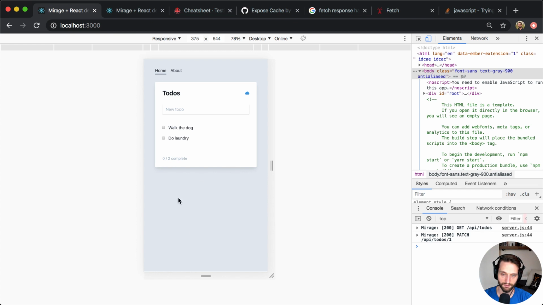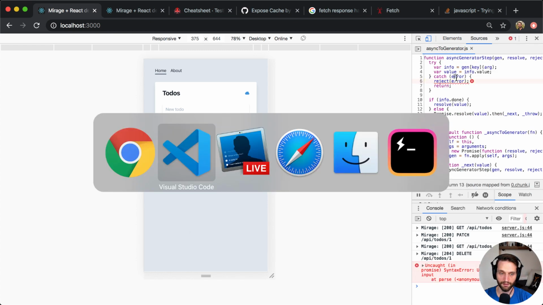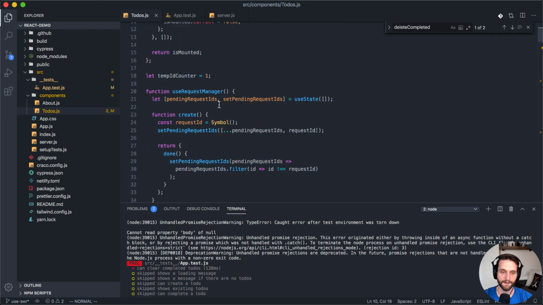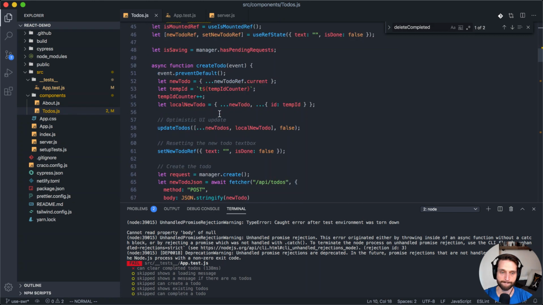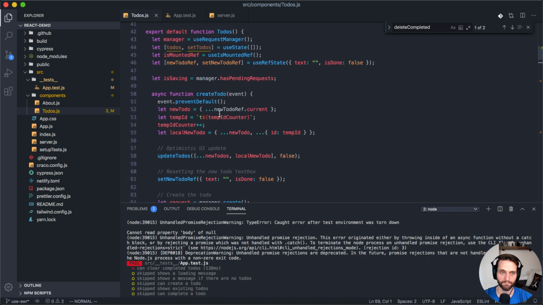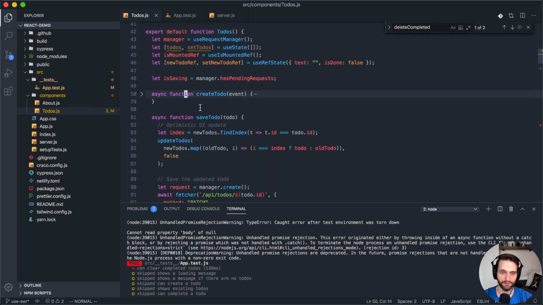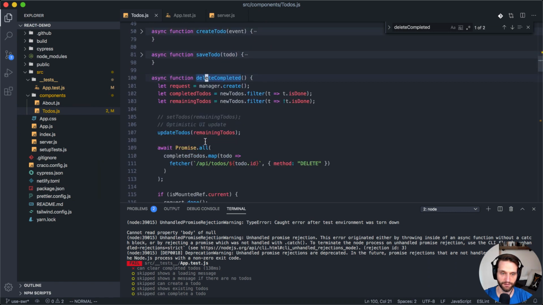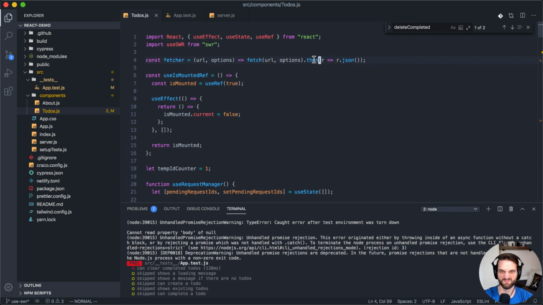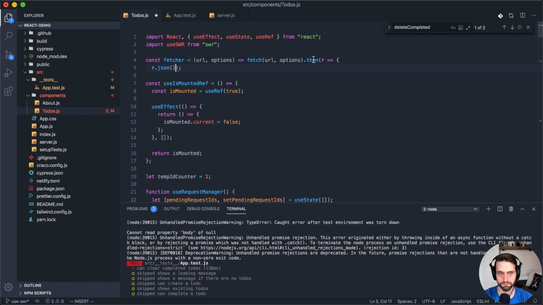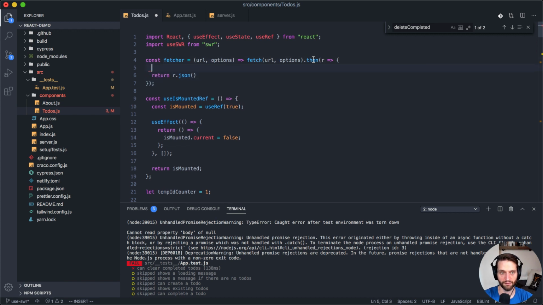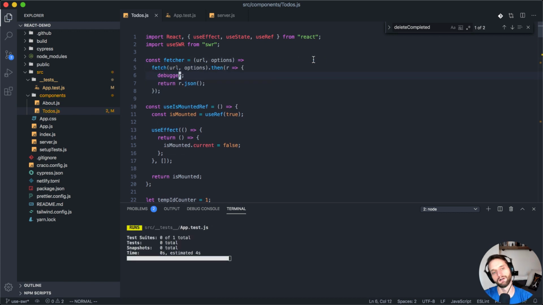Okay, we got that. Cool. Right here, let's go ahead and drop a debugger. Where are we at? Create to-do, save to-do, delete completed. Then response, return that, debugger that. I just want to check out this thing.